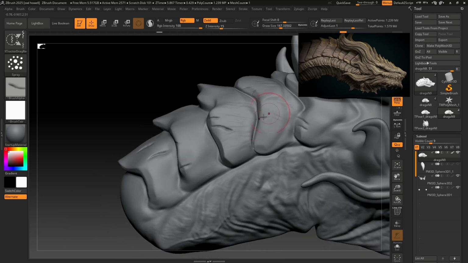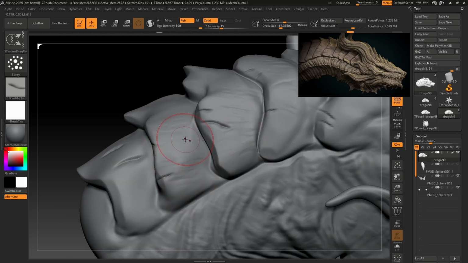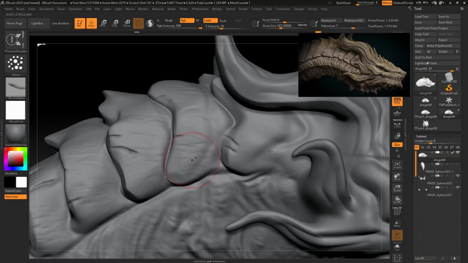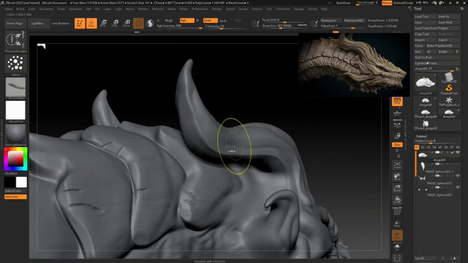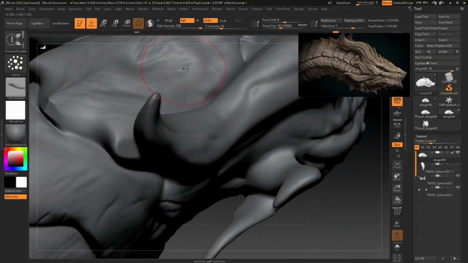So I'm just lightly pressing, and this is scattering that all around, which kind of looks cool. Maybe it's not your cup of tea. That's all right.